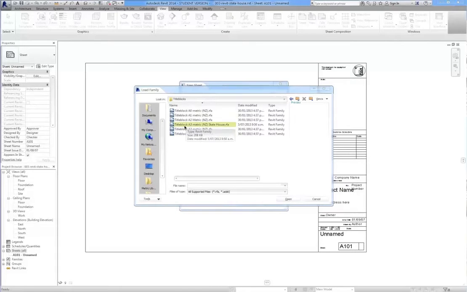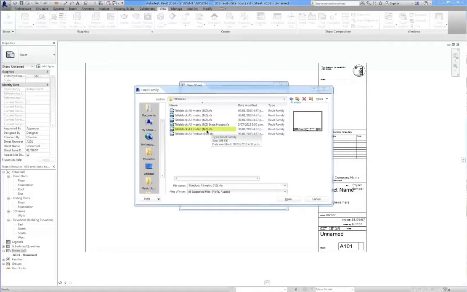And there's one A3. I've modified it for the other practice tutorials thing I made, but you guys should have this one here as well, so you can go A3 metric, and see how it's called an RFA, and if I hover over it, it says type Revit family.